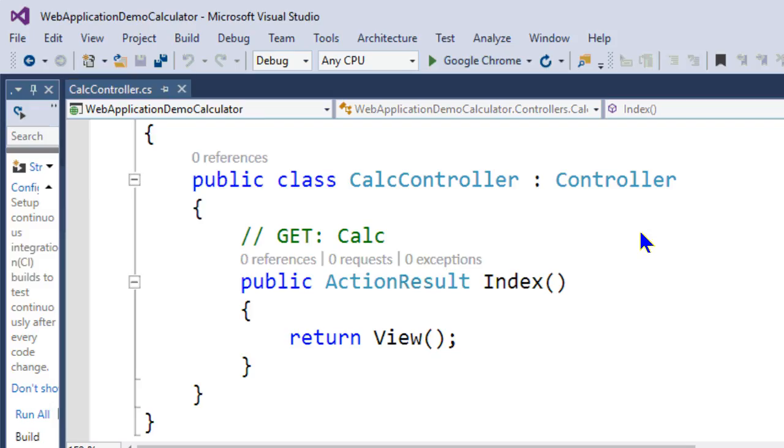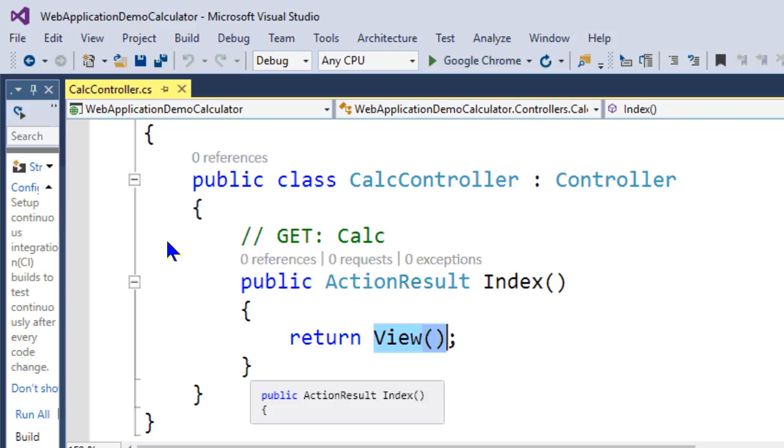When we make a controller, we actually also make a folder here with the same name as the controller. And this is important because when we are just saying return view here, we are choosing a view from this folder, a view with the same name. So this folder should contain, at this moment, a view called index if it should work.